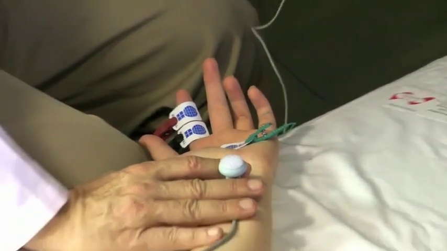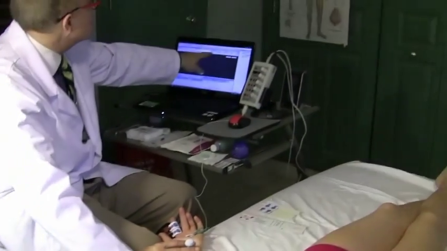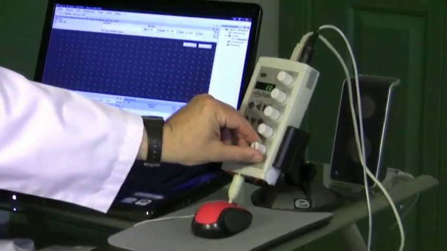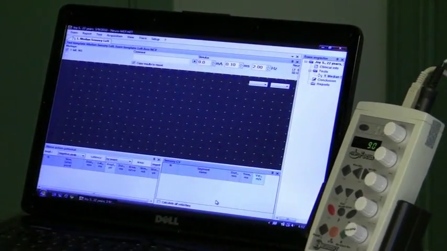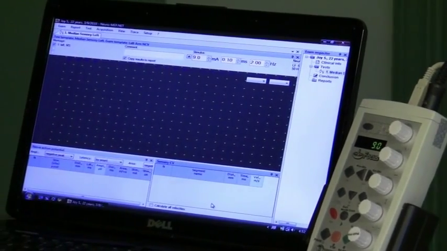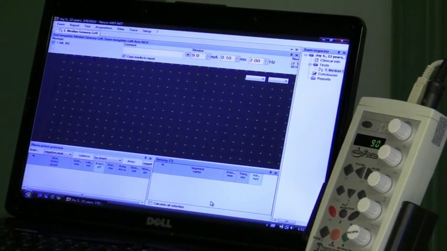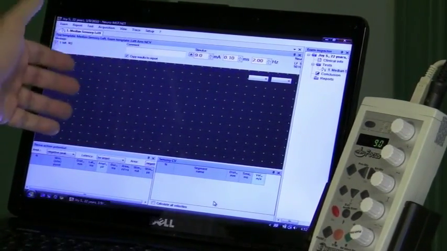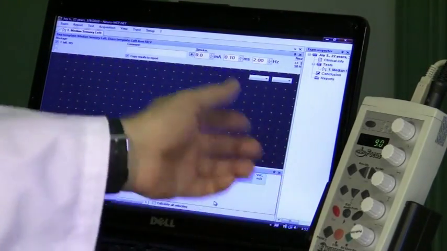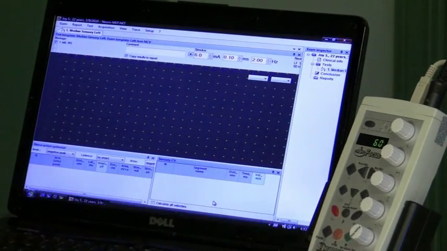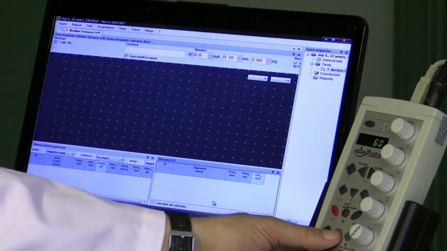In the beginning, she's not going to feel anything. Now pay attention to this. This is the stimulus. As I increase it, she's going to begin to feel something. And again, I need to increase it enough that I know that I've stimulated all the nerve fibers. And I know this when the action potential stops growing, when the signal stops growing. So basically, I'm going to start with maybe 6 or so. And here we go. I'm going to stimulate the nerve.